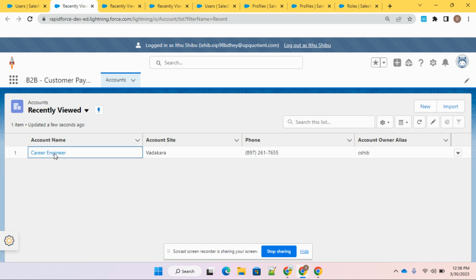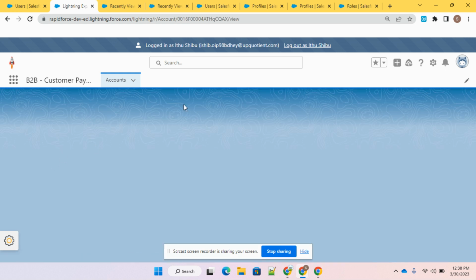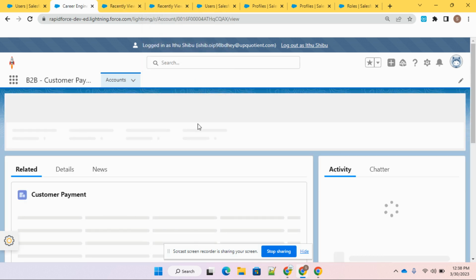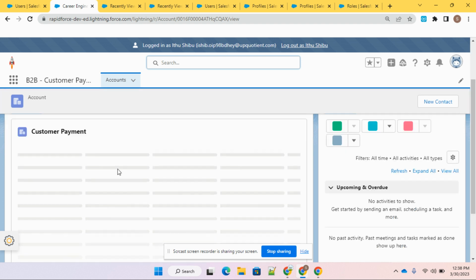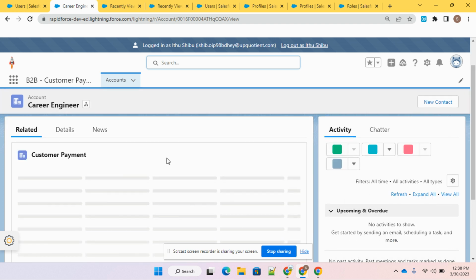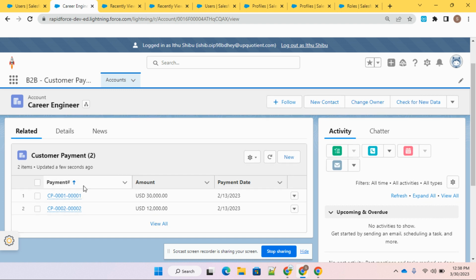Let's see if it works as expected. Okay, it has loaded. You could see the related customer payments. Itu Shibu can see the related customer payments of the career engineer account.